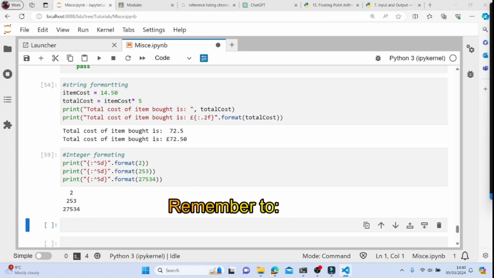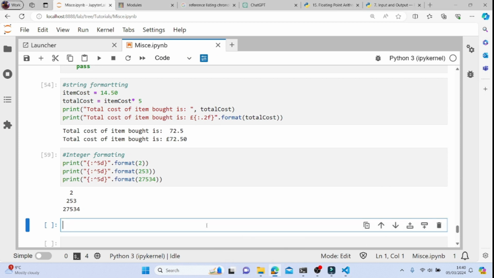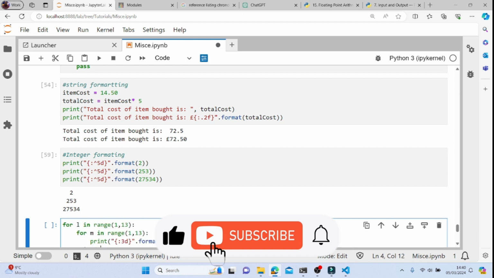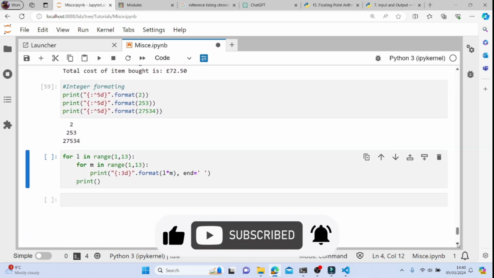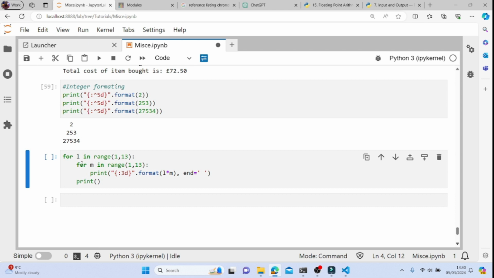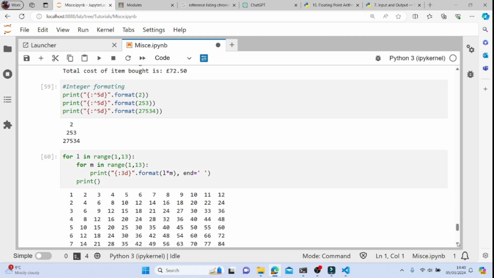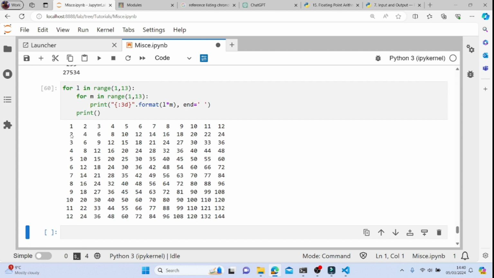There is a construct that I did that prints the 12 times table. So I have this for loop from 1 to 13, and another inner for loop from 1 to 13, and we print the multiplication of the first element of the for loop range and the second element, which gives us this output, and this is 2 times 1, 2 times 2, 2 times 3, and so on.